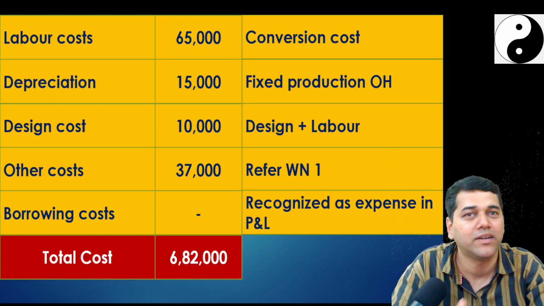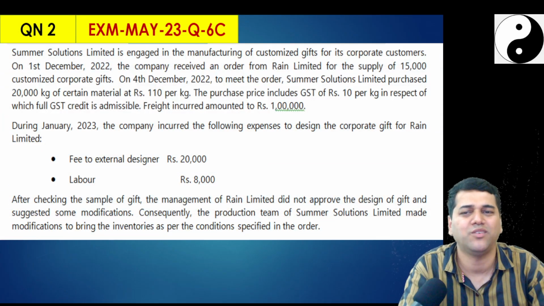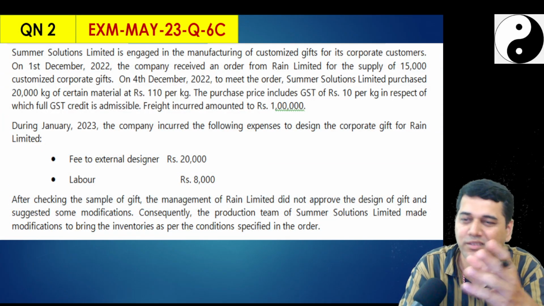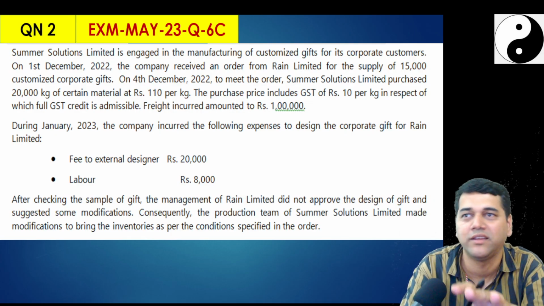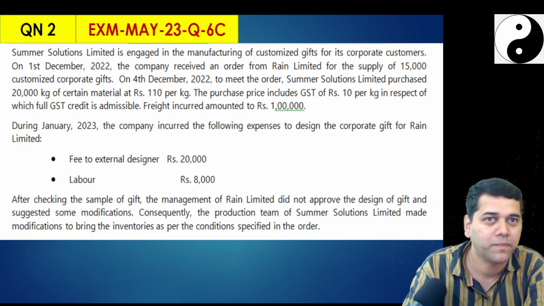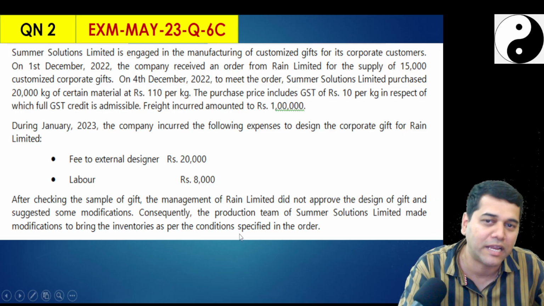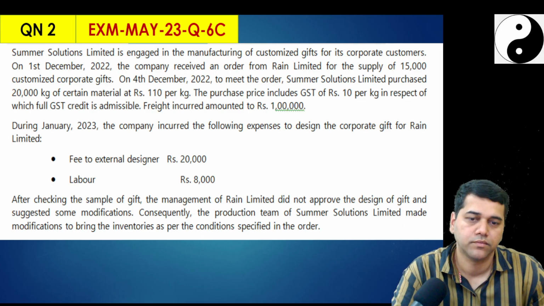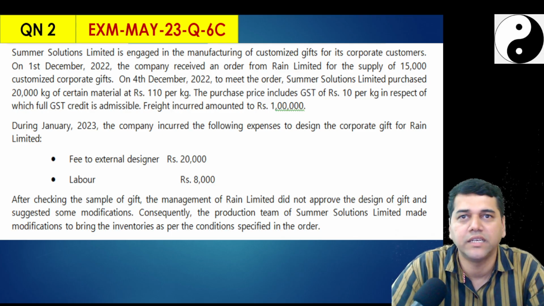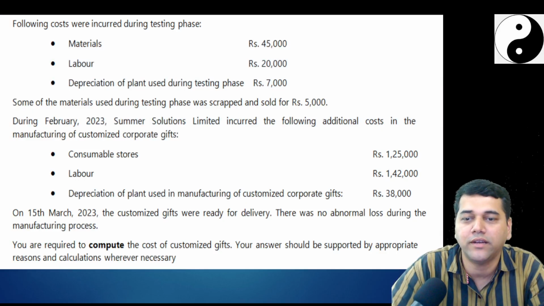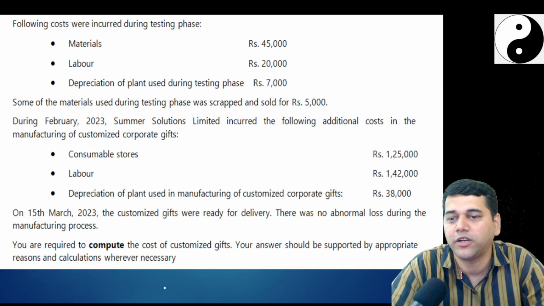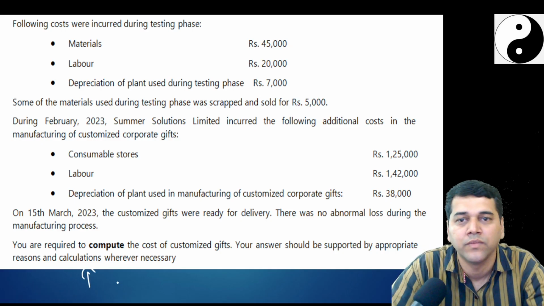Okay, clear? Done? So next question. I don't want you to write explanations and all. You just please go through and see if there is any odd one. Students, pause the video and do it. Just tell me the number. If you want to use a calculator, also fine. I don't think any catch is there. Easy plain question, no? The catch is only this: compute, and your answer should be supported by explanations and calculations wherever necessary.